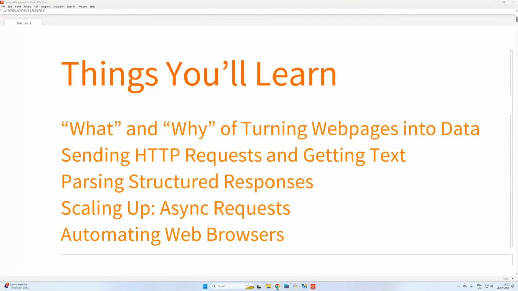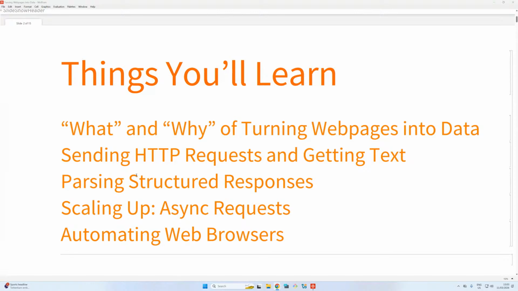We want to do async requests, and the later part of the webinar will be automating web browsers, like you're using code to open a web browser and then doing things from there. It's also one kind of technique for getting information from web pages.